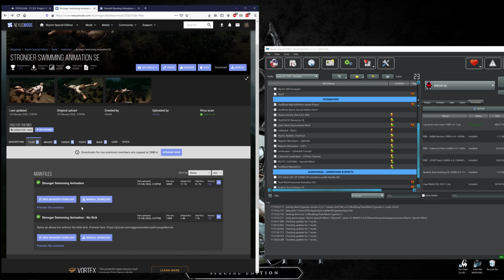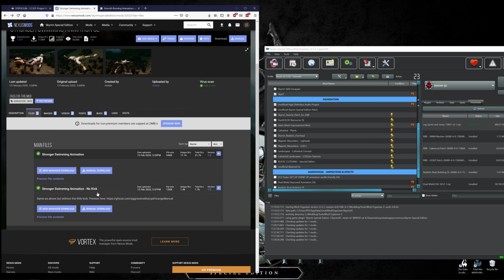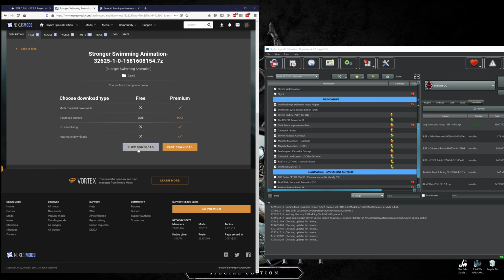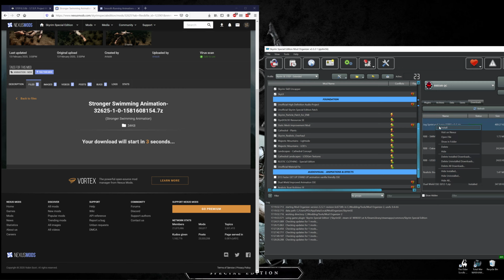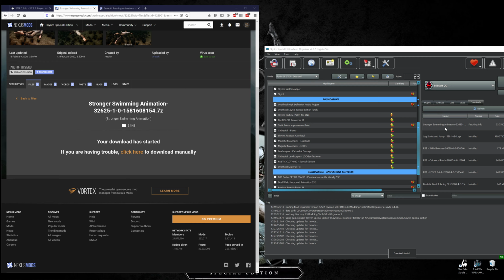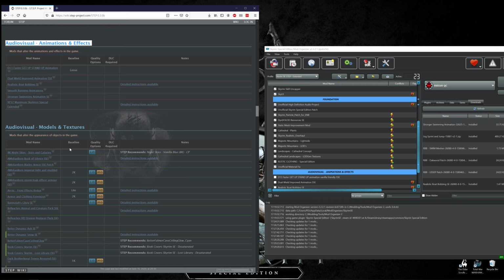Whoa, I just missed it. Yeah, this one. We can right click and install the jog, the smooth running, and right click install stronger swimming animation.